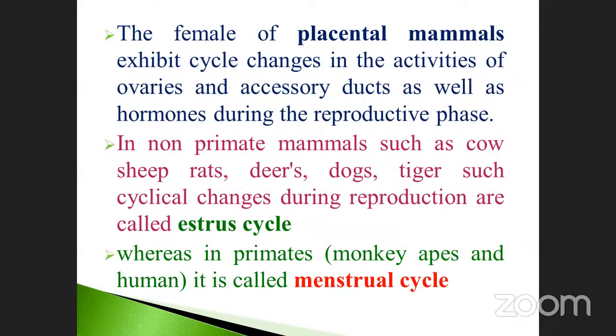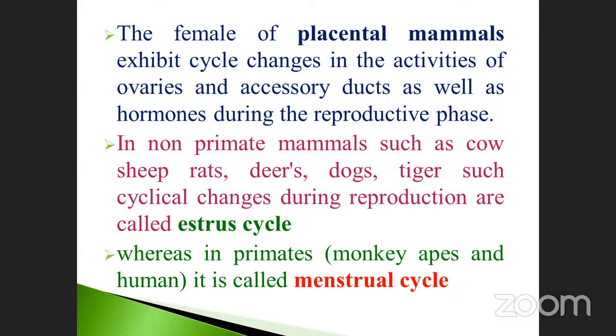You know the male has specific hormones such as androgen, testosterone. What about the female? Progesterone and also estrogen. These are the hormones, and also oxytocin and prolactin, mostly found in the female. This comes under the heading of placental mammals, where the young one is connected with the placenta, otherwise called the umbilical cord.